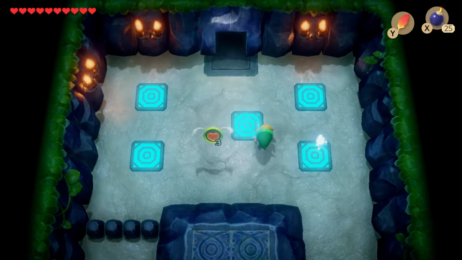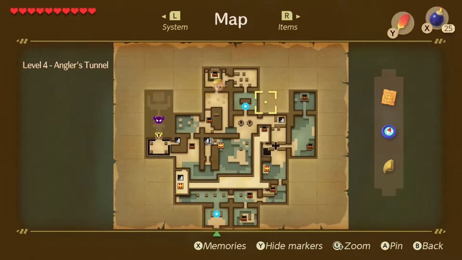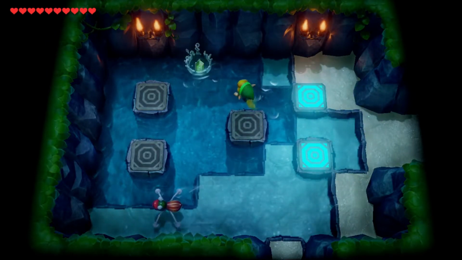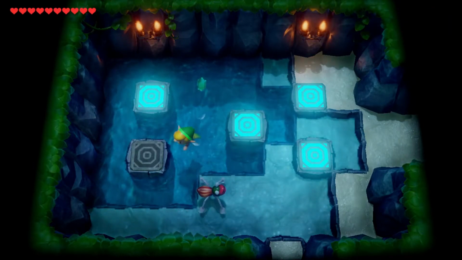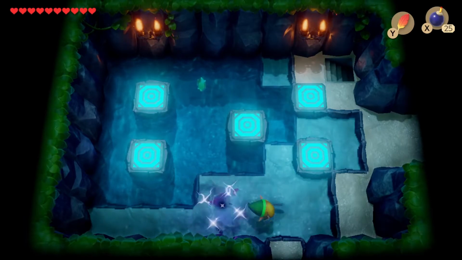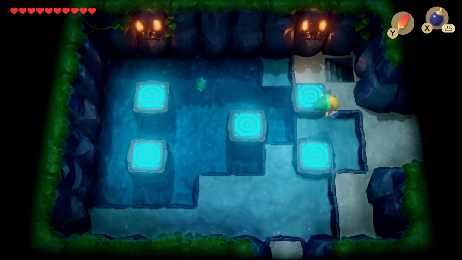So wait, the door opened up back here. Alright, so let's go... Actually, it'd be better to go back here then. Is it the same pattern? Get out of here. 2, 3, 4, 5. Secret stairs. Alright, so I got stairs there now. I still have a chest there. I wonder if that's the chest then that they're gonna send me to.